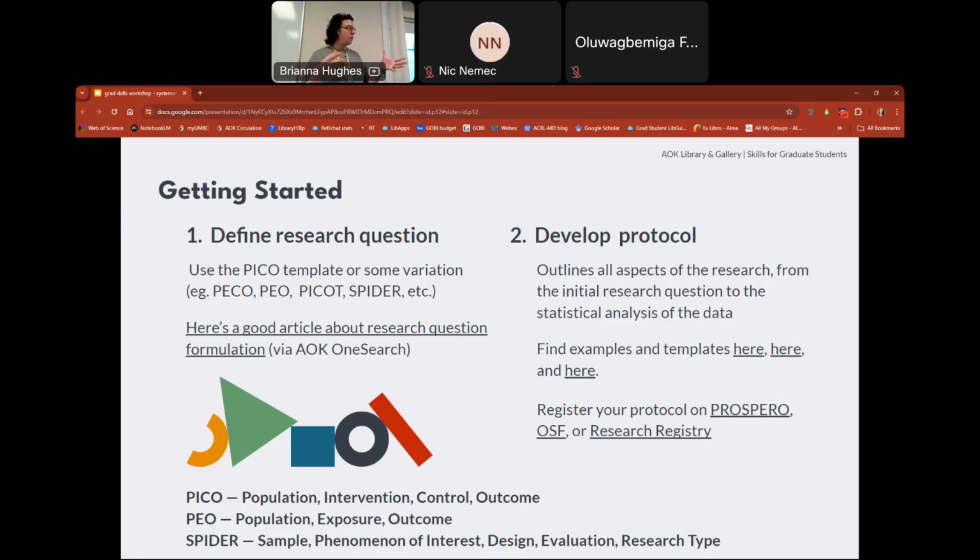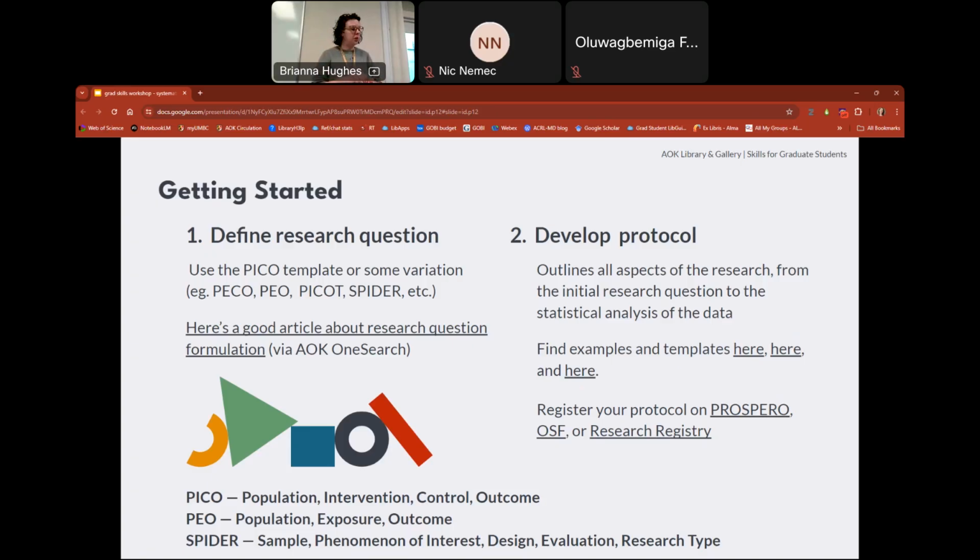So what's the whole point of registering? Why is it something that's often required? Well, it allows you to set or draw a line in the sand, set your goals for your systematic review, and shows your funders, if you're working with any kind of funding, that you're serious, that this is something that you're committed to completing, to seeing through, and this is the specific research question that you have decided to answer.